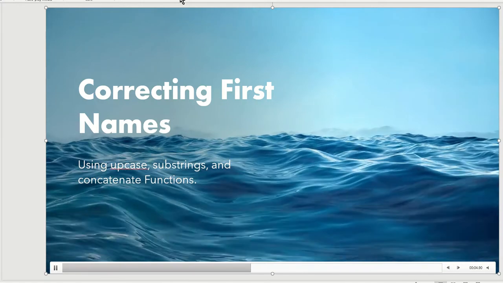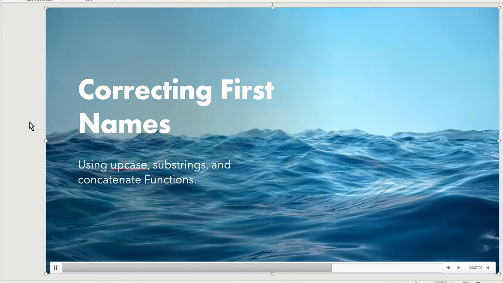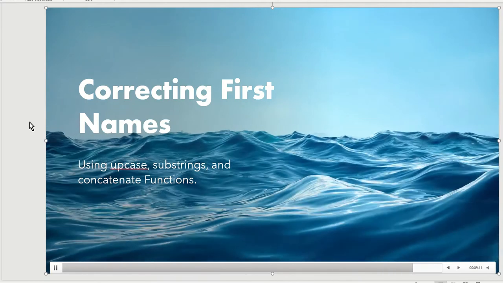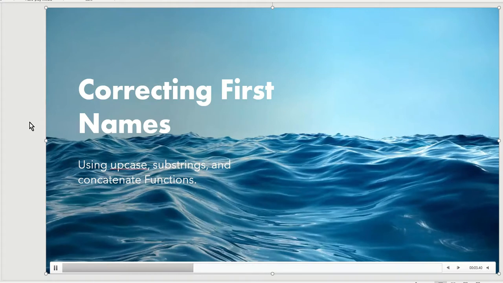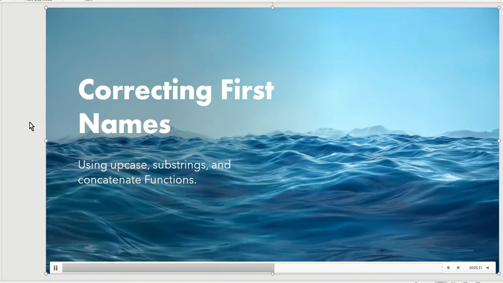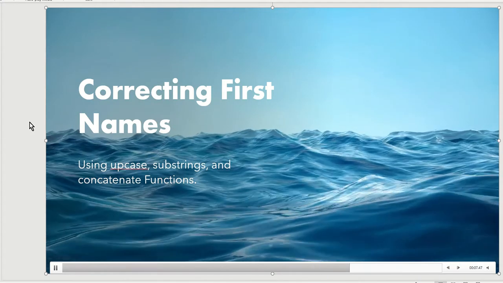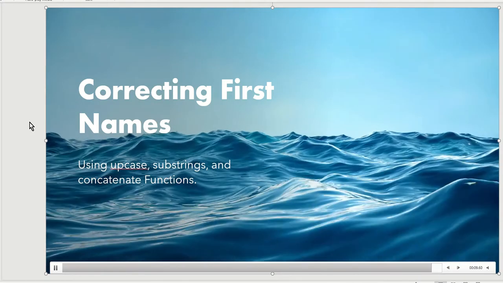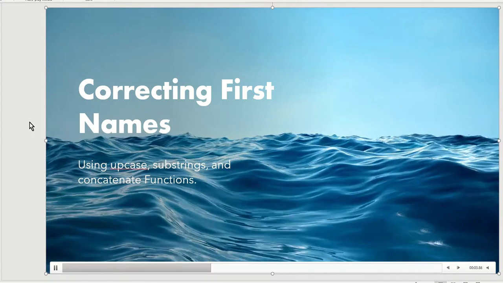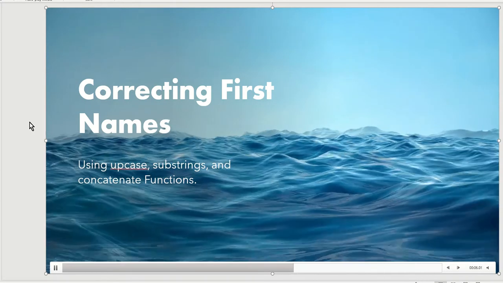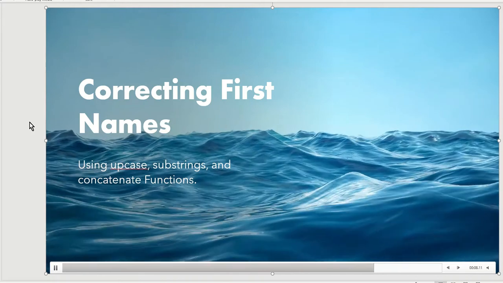And the problem in SPSS is when you go to run analysis, say you ask people for their first names, and they spell it in all these different types of ways, and maybe you want to see how many people have the first name of Sarah.